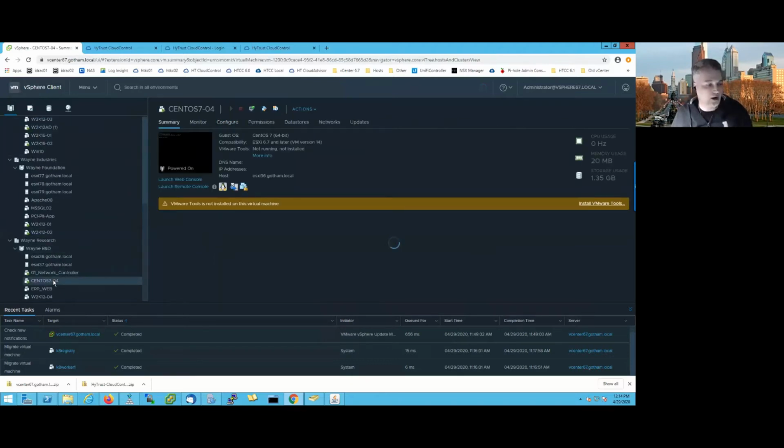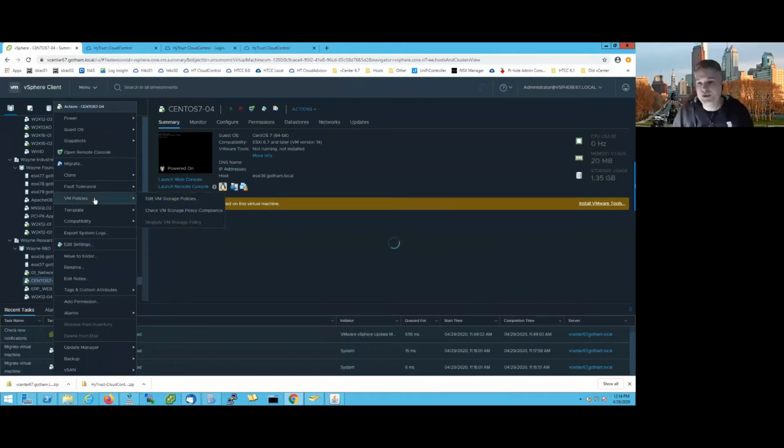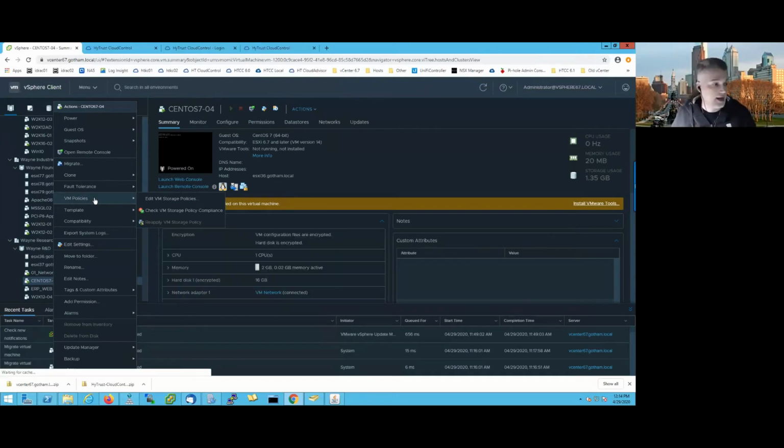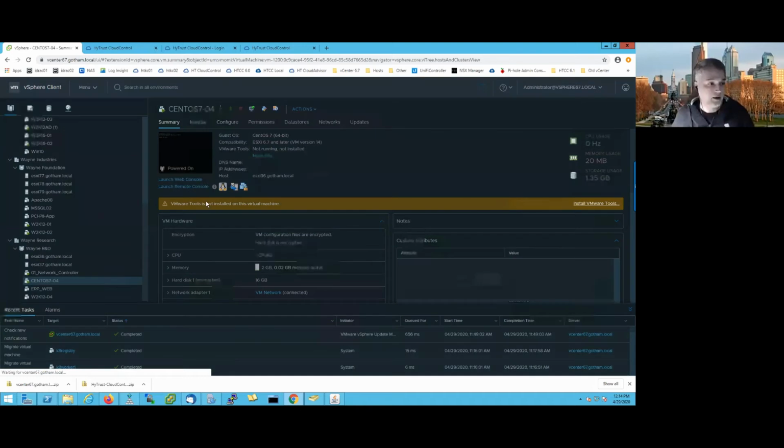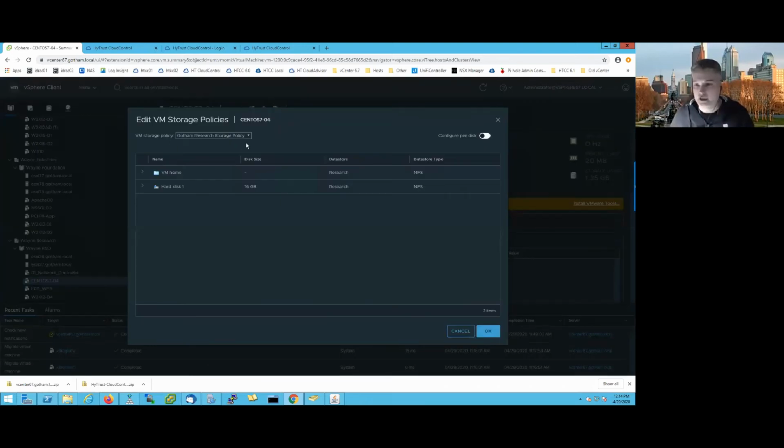Now, this is per VM. What you'll do is take that virtual machine and you will shut it down, okay? Offline state. And you will change its storage policies. You can see as I'm doing on the screen right now. So in this case, I created an encrypted storage policy, okay? And I applied it to all the associated things with this virtual machine. In this case, it was just the home directory and one of the hard disks. You could have multiple hard disks.